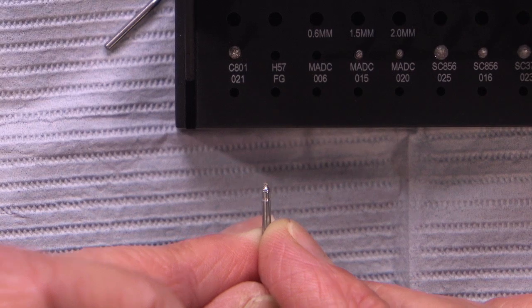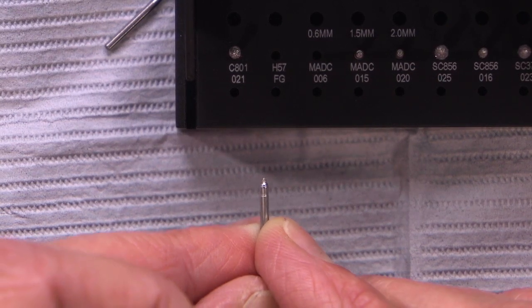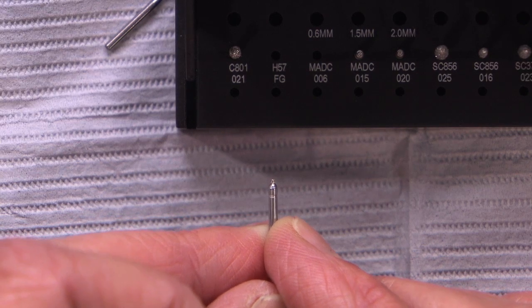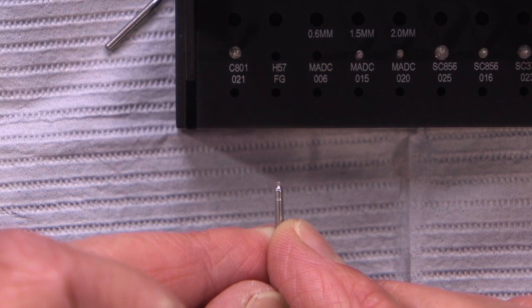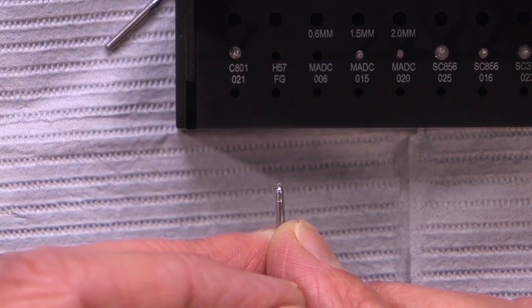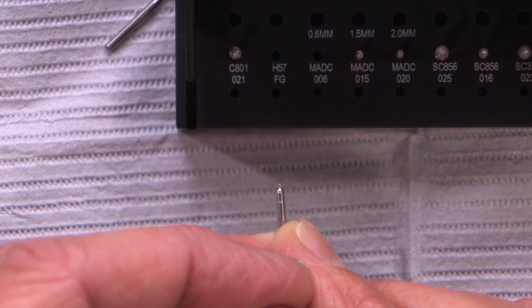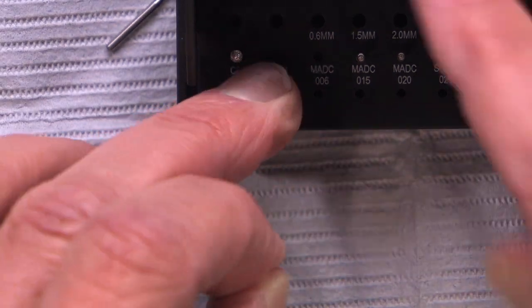So if I'm doing a Bruxer crown on a lower second molar, I'll use this burr to put a depth cut on both lingual cusps and then two in the central groove, maybe even the buccal cusp too, because on a second molar that can be difficult to see. And then I'll prep the occlusal surface till I can't see those depth cuts anymore. And then I know I have at least 6/10 of a millimeter reduction, probably 7/10 by that point. And so I've got enough for a Bruxer crown, but if I still need to adjust the bite, I'm going to have to do it on the opposing tooth. We don't want Bruxer to get any thinner than that.